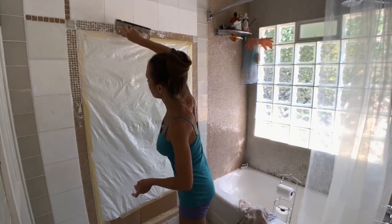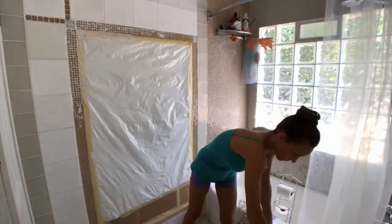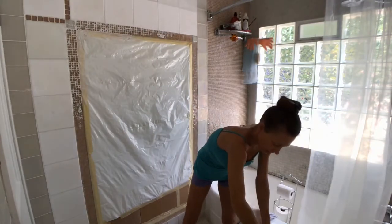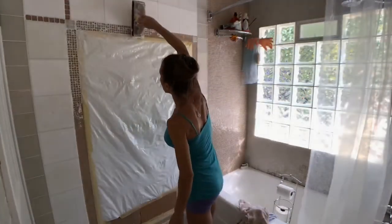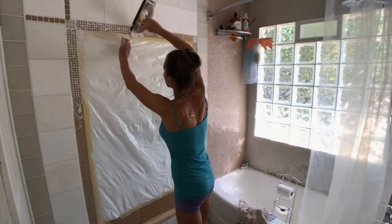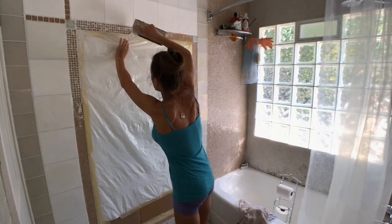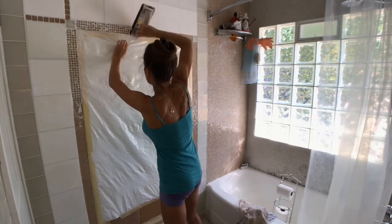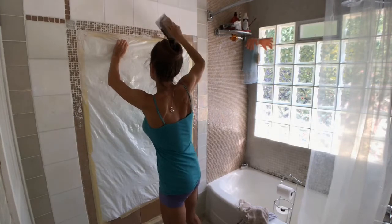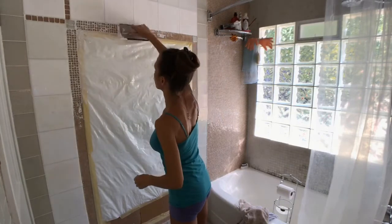So what I'm trying to do here, this is going to be messy as all get out, but that's okay. I'm not worried about it. A little bit of dirt grout didn't hurt. Anybody? I'm trying to make it so I don't have this huge mess to fix. I'm trying to do it as efficiently as possible. I'm gonna tell you, this is the part that I knew was gonna be the most challenging, but not really, really bad. It's just that I knew that this might take the most attention to detail.